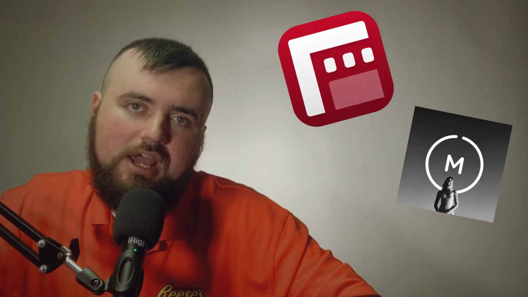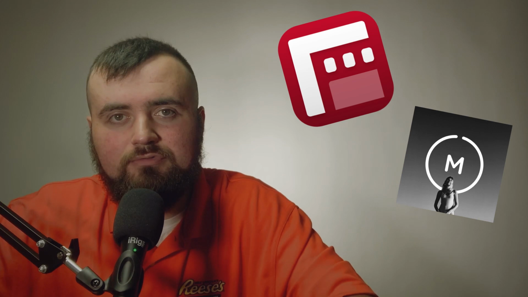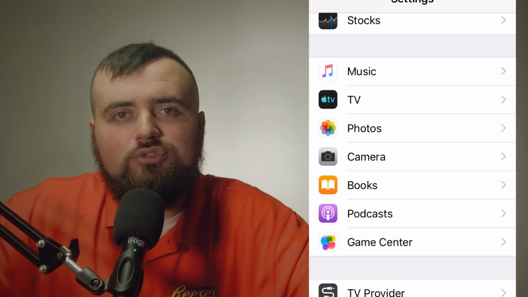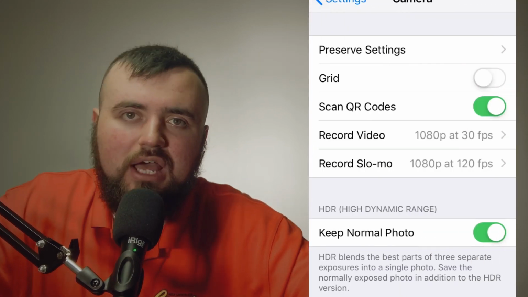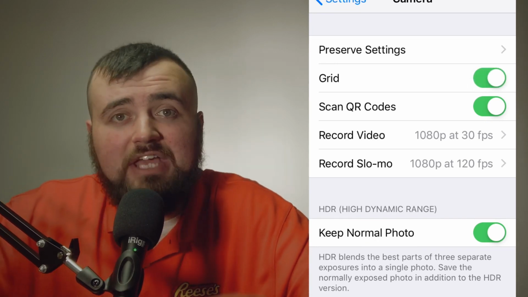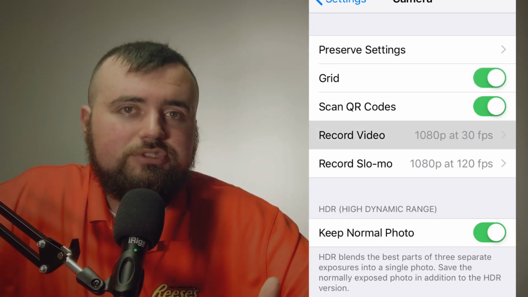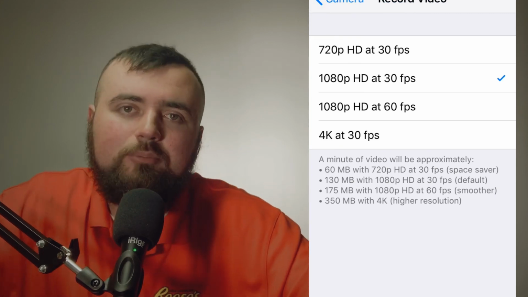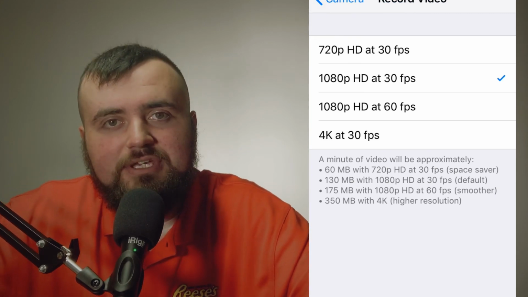Since we are working on a $0 budget, I'll be using the generic camera app. Though it doesn't have extensive manual controls like Filmic Pro or the Moment camera app, it is still a very powerful tool. First, we want to go into our camera settings and turn on our 3x3 grid. This will help us with getting cinematic video. We can also adjust the video quality, which I'll be leaving at 1080p.